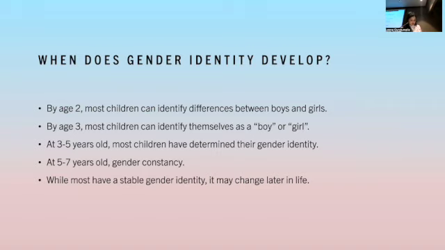In the 60s, psychologist Lawrence Kohlberg outlined 3 stages that children achieve to have gender constancy. He said that the first stage is at 2 to 3 when a child has some basic awareness that they're either boys or girls. And the second stage, gender stability, is the recognition that gender is stable over time, but not necessarily in situations. For instance, they may think that if a boy wears a dress, he becomes a girl. This you may see at 3 to 5. And the third stage, gender constancy, refers to the understanding that gender is consistent over time and situations. And this you would usually see at 5 to 7.